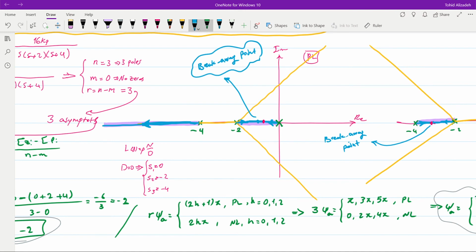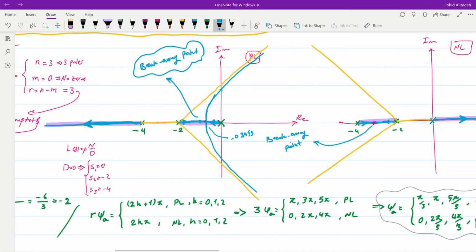Alright, so if we come back to our drawing our root locus, the two branches will meet at this point, which is at minus 0.8453, and then they will depart the real axis. The angle of departure from the real axis will be equal to 90 degrees, pi over 2 and 3 pi over 2, and then they will move towards infinity using these two asymptotes. The next point would be finding out the intersection point with the imaginary axis. We will have a look at that later.